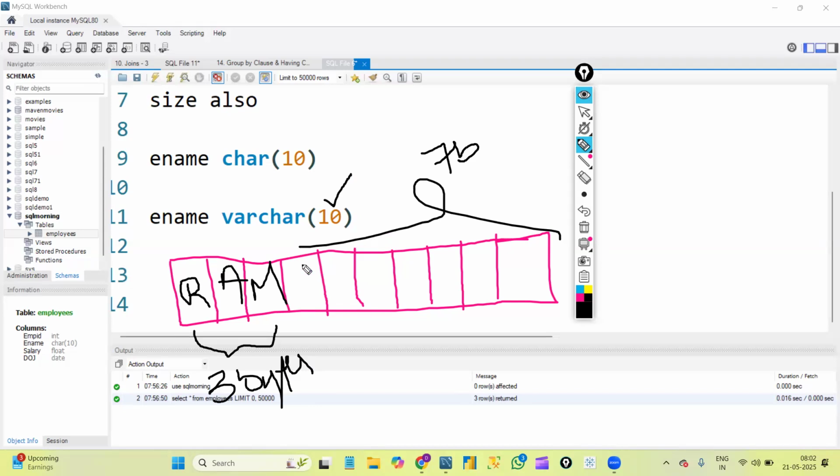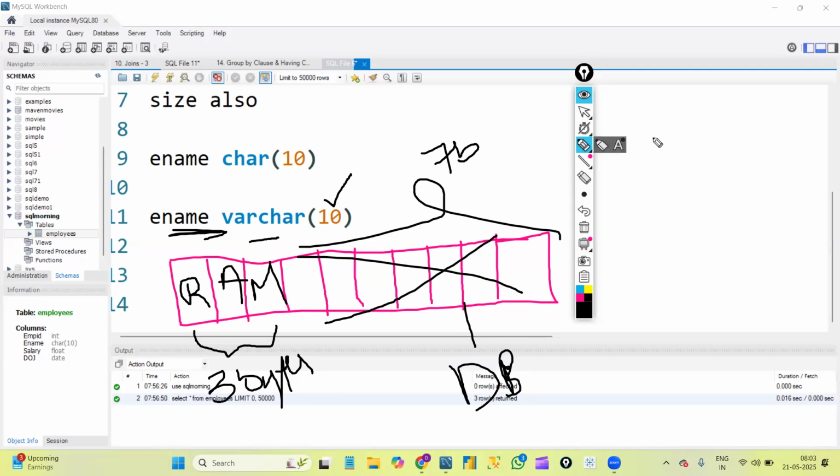This 7 bytes of memory, the employee name column will not use it. It will be given back to the database. Okay. So what we can conclude here, if we are using varchar, our memory won't be wasted, right? Memory won't be wasted here.